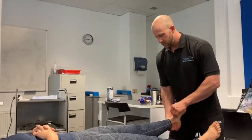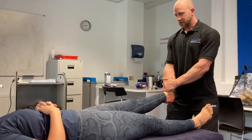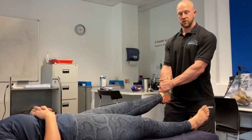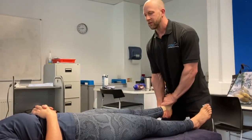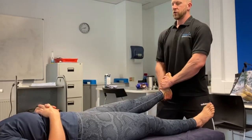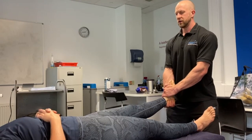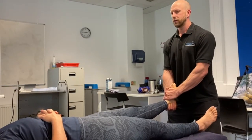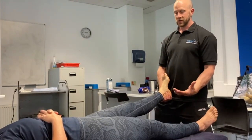So what we're going to do is stand with a good firm base, get yourself in a good strong position, and then we're just going to rock and mobilize back and forth, back and forth. Try and keep that hip out of full flexion, but in a place that's comfortable for you. And you can alternate the pulse that you do it with. We call these oscillations. And you can go a bit quicker and a bit lighter. So that's the standard traction.